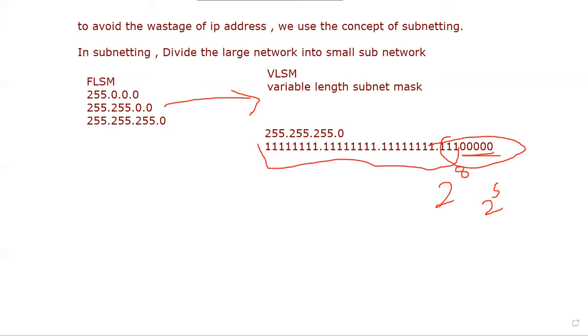So let's start first with the FLSM topic, because in subnetting, first we need to know about the steps. I'm starting from C class, and I'm taking the address 192.168.1.0. So we know that in C class we have how many bits on? 24. Because in A class 8 bits are on, in B class 16 bits are on, and in C class we have 24 bits on. So in C class we have /24.